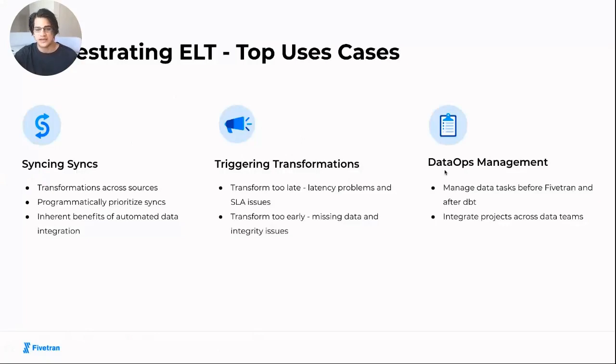Finally, I'm seeing people like to use Fivetran with an orchestration tool because orchestration tools allow your DataOps process to be managed from a single tool. So that includes both Fivetran and DBT, as well as data tasks that are happening before data comes into Fivetran and tasks that happen after data is transformed by DBT.